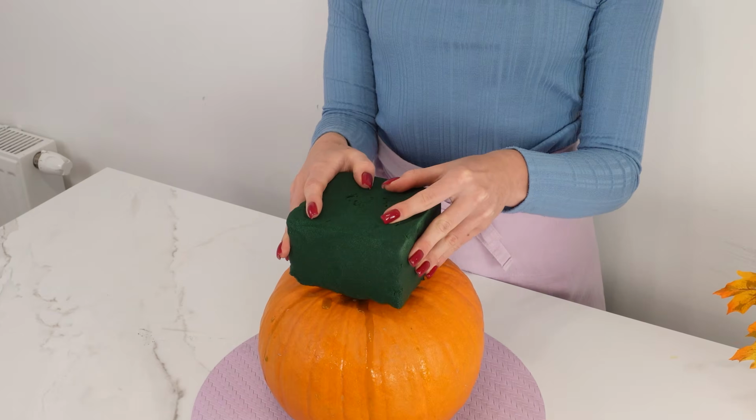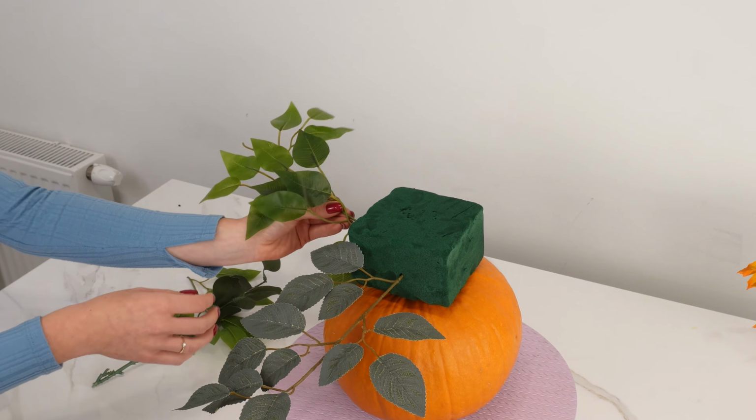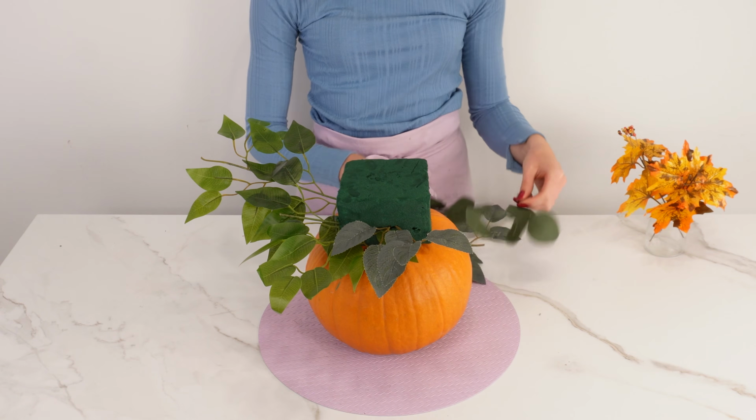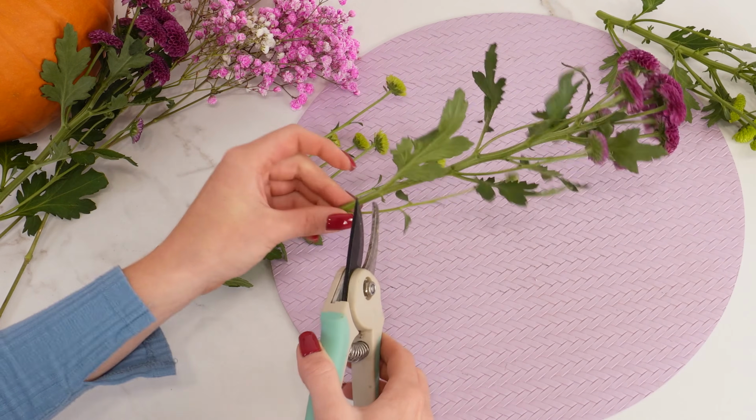Start by inserting some decorative green branches into the sides of the foam. They form the base of your decoration and give it a nice full shape. Once the base is ready, add flowers. You can use whatever grows in your garden to save money.